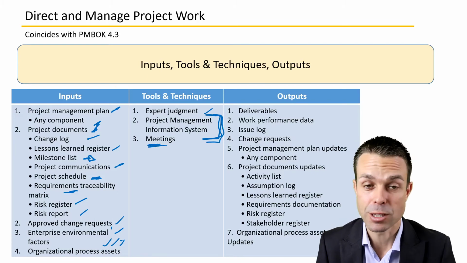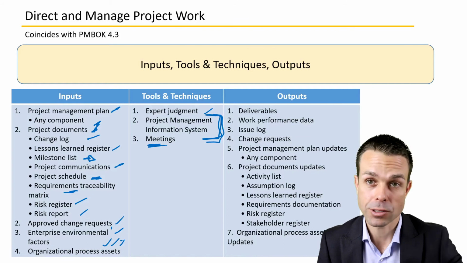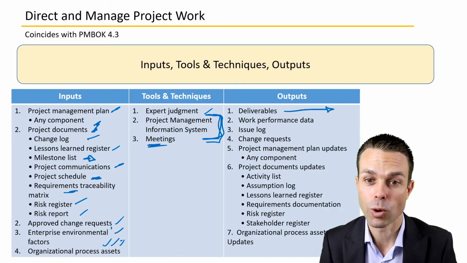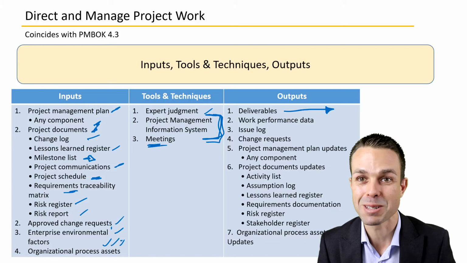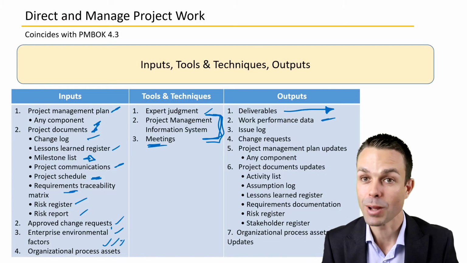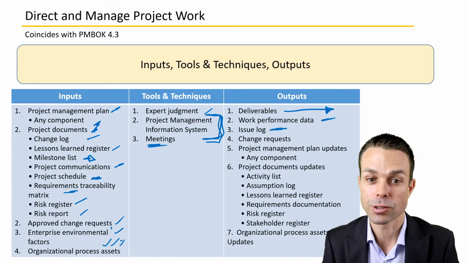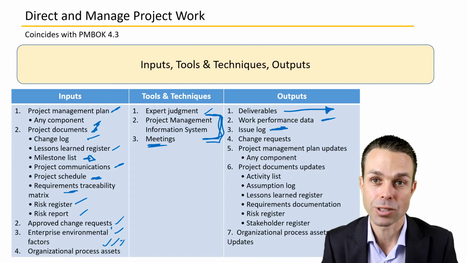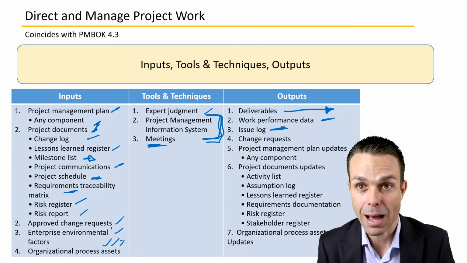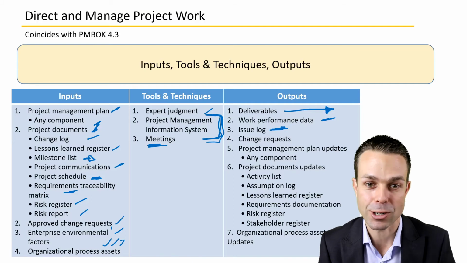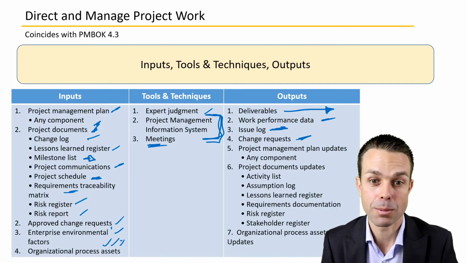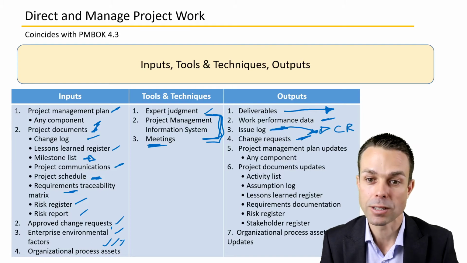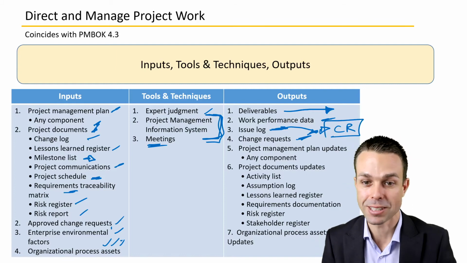And the outputs of this particular process as we're executing on our project management plan, the outputs are the deliverables themselves. So what we are intending to deliver as part of this project. Any work performance data, so how is it tracking? The issues log, so this is the first time we'll see the issues log, and also you might be starting to add some issues if things are not going to plan, which will probably happen as these things evolve over time. It's only natural. Any change requests, maybe as part of those issues that are raised, might turn into a change that needs to be made, and that's a change request and goes through the proper change management process that we'll see soon as well.